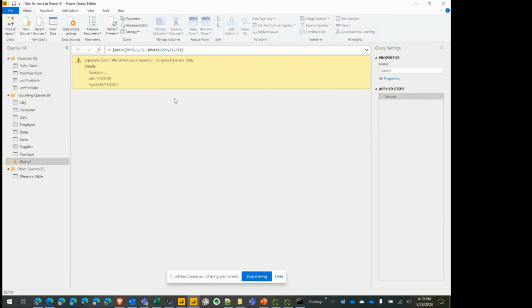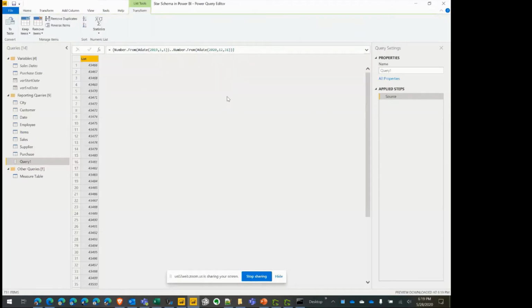If you have a fiscal year, your date table should be in the range of your fiscal year. So if your year starts August 1st, you want that to be August 1st through July 31st of the next year. Okay. To fix this, all we need to do is change these dates into numbers. So I'm going to wrap them in a formula called Number.From. Now I have a list of numbers from 43,466 on to whatever, and you probably recognize this.